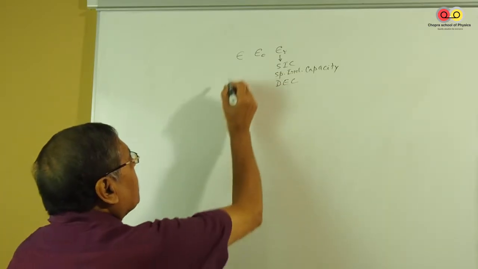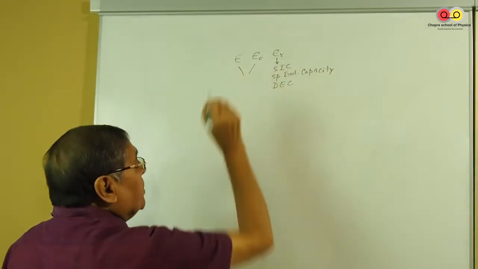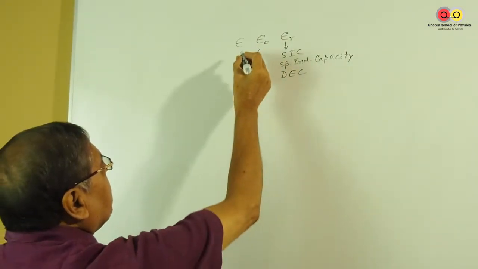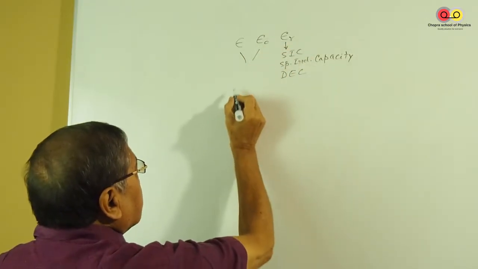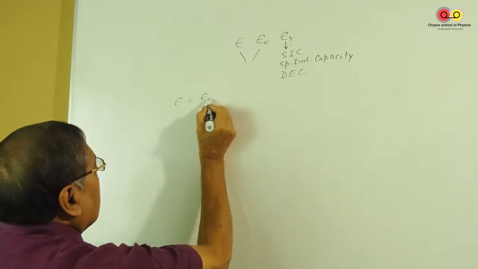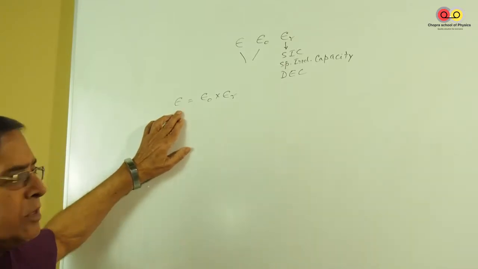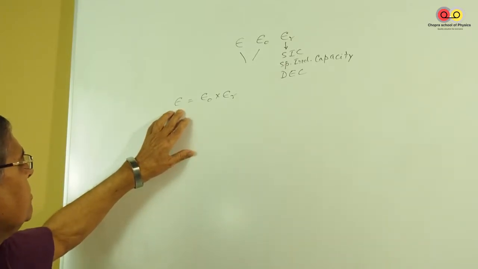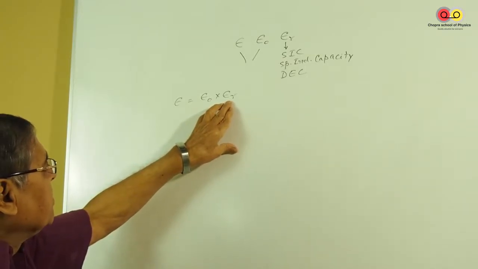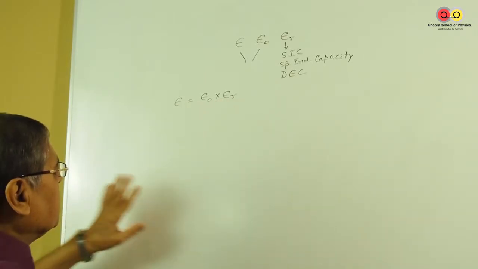Now, for the first two symbols, the unit is very important. So, permittivity and absolute permittivity. Before stating the units, the relation will be epsilon is equal to epsilon naught multiplied by epsilon R. So, what is permittivity? It is the product of absolute and relative permittivity. For permittivity and absolute permittivity, the units are the same.